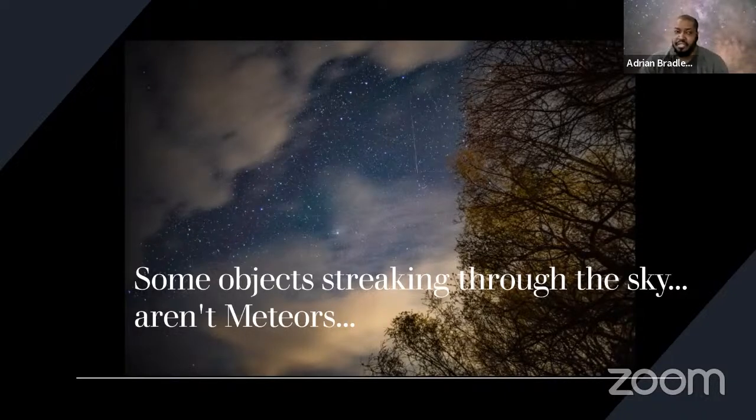But if you're someplace dark, I just noticed that if you're not looking for the meteors, you get one or two meteors every half hour to an hour. They streak across the sky when you least expect it. If you're looking for a meteor, chances are you will look in one place and the meteor will streak behind you. Then you'll turn around because someone will say, "Ooh, a meteor," and then another one will streak in the location where you were looking. So meteors are best just seen. Focus on one spot in the sky if you're going to do it visually, near the radiant if it's a meteor shower, and you should see them. If you want to image them, aim the camera there, and you should get a meteor.